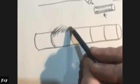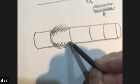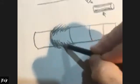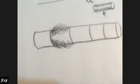We're just going to draw these kind of hairy little marks, making them a little denser at the top and the bottom, and leaving it lighter in the center. When I get into the lighter parts, I'm going to use the point of the pencil and make them a little sharper. If you remember from last week, in the bright areas and the close areas, that part of the cylinder that's brightest is really closest to us, there's more detail, and the detail is more sharply defined. That's because we're closer to it, and that helps get the eye involved in that.